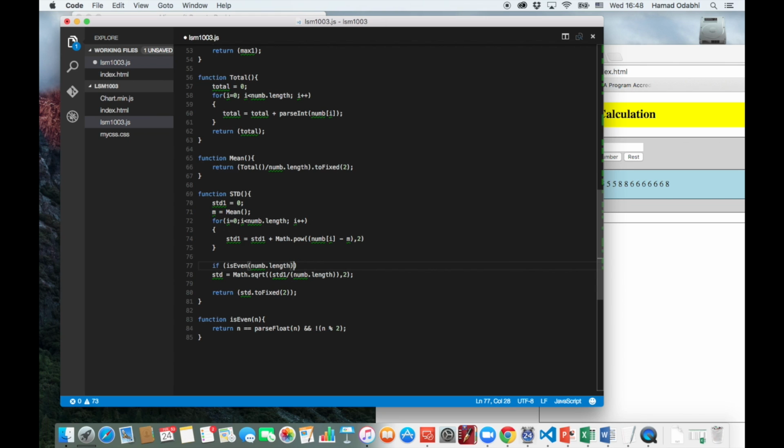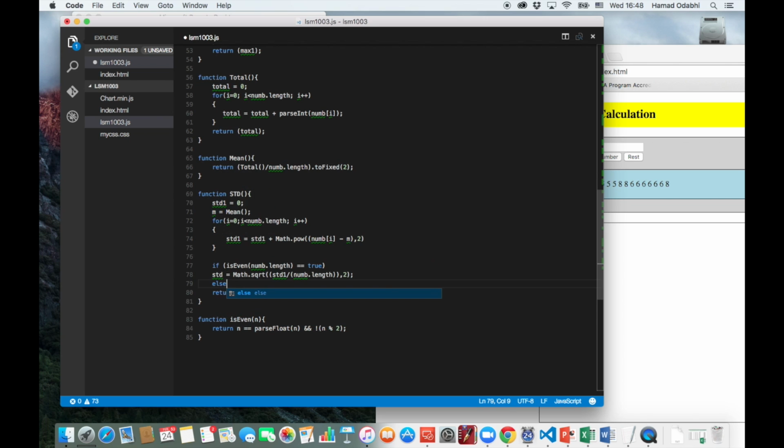So basically we're sending this value to this function, and if the return is true, meaning this is an even number, then we'll just use that one.